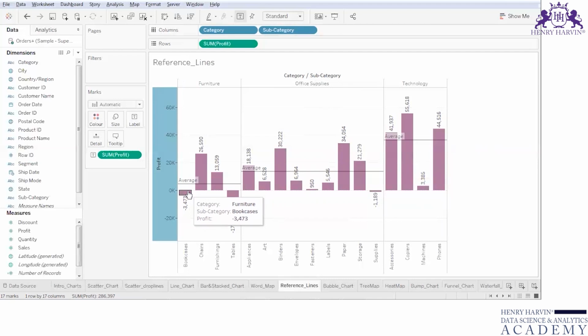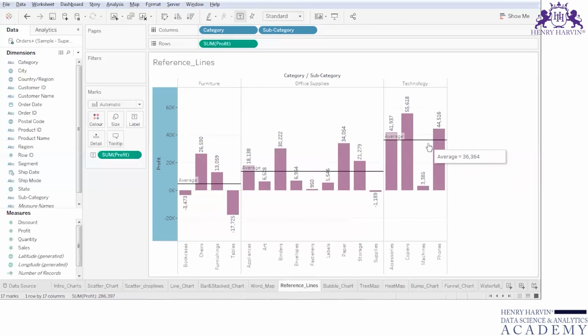In case of furniture, the average profit is this. In case of office supplies, the average profit is this, and in case of technology, the average profit is this. So one thing you analyze from here, across the categories, the highest amount of average profit comes from technology, and the minimum amount of average profit comes from furniture.